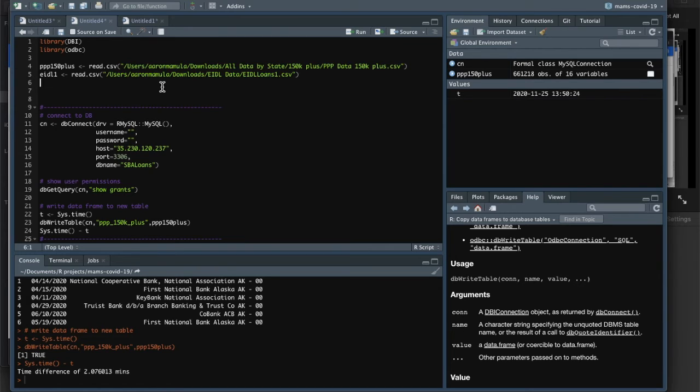Basically, for this tutorial, I just wanted to know that it could be done, and I think I've demonstrated that you can create a cloud SQL database using Google's cloud platform, and you can use R to connect to that database and interface with it, and you can use R to do things like read data from that database and write data to that database into tables. And that's really my main motivation here, was just to confirm that it could be done.